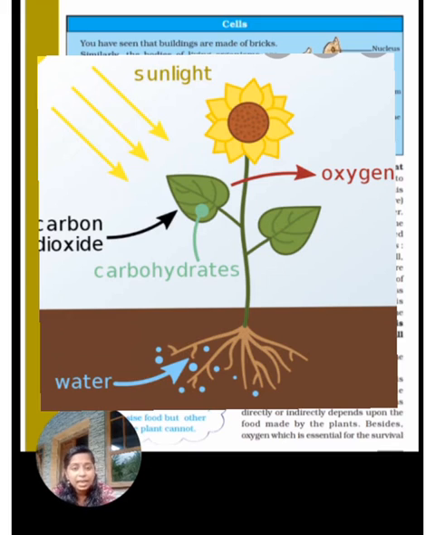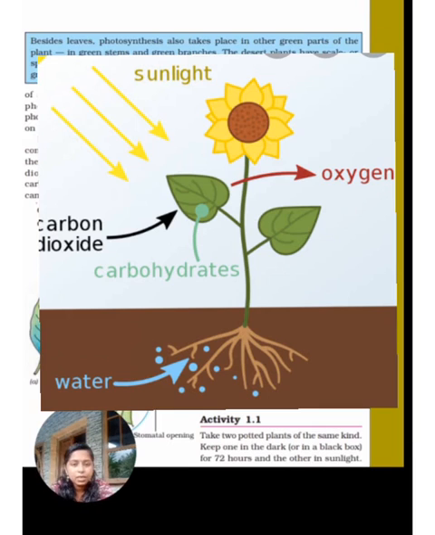And what is the name of the food they prepare? It is nothing but carbohydrate, which is glucose. Right. So the equation of photosynthesis is very, very important. Let's see this picture. They are trapping the sunlight from the sun and carbon dioxide from the atmosphere. The chlorophyll absorbs the sunlight, and with the help of the roots they are taking water and minerals.